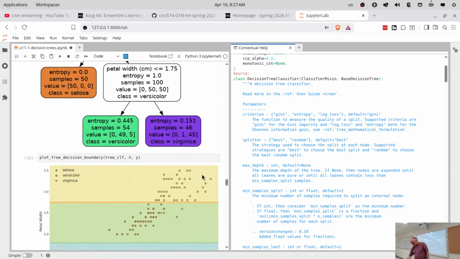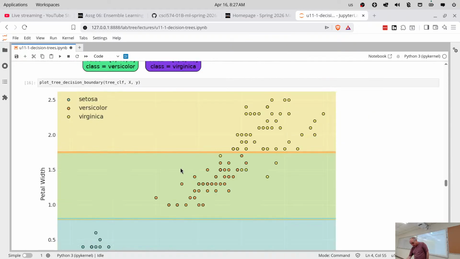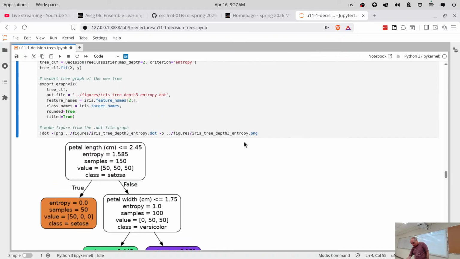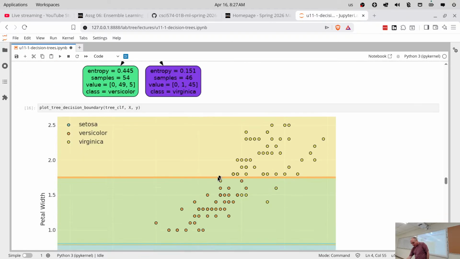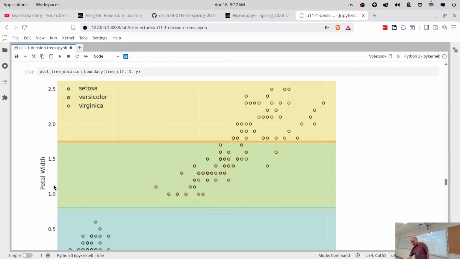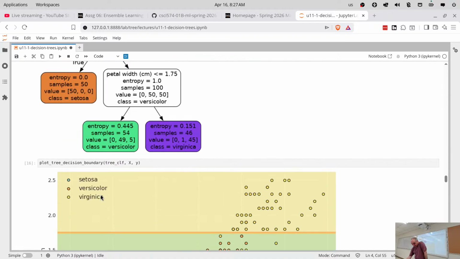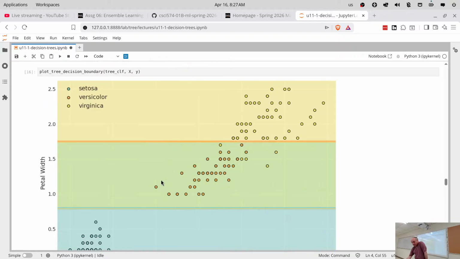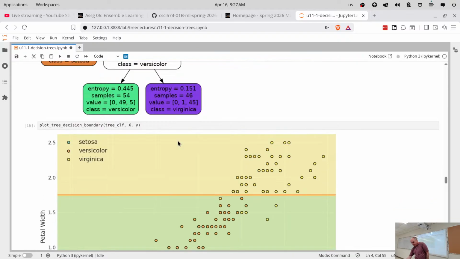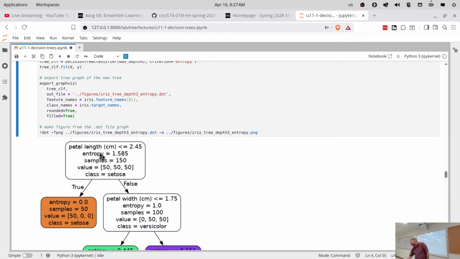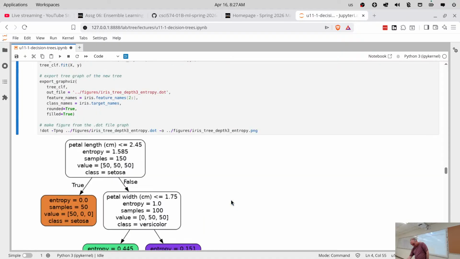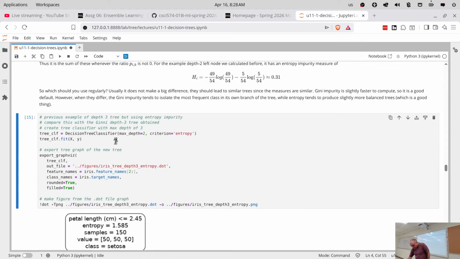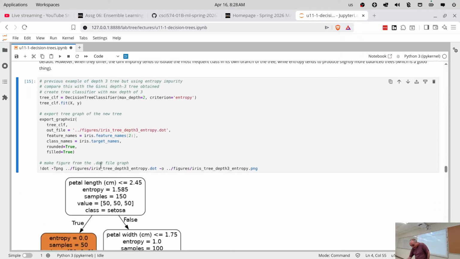So you notice in this notebook, we will get different decision boundaries. So in this case, we use the entropy measure. So I decided to use petal width for the first. Again, I might have these mixed up. I thought we fixed those last time.